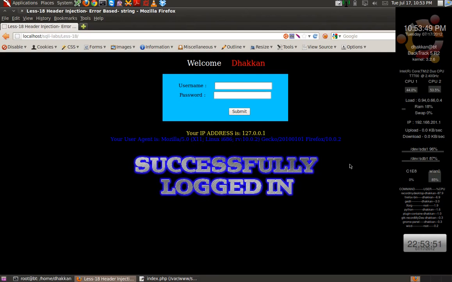If you try to understand how it is going on behind the scenes, there is a form where you are logging in. Once you are logged in, the database is storing your user agent, your IP address and username in the database.